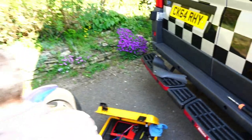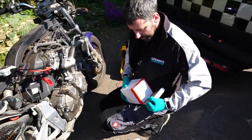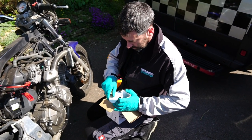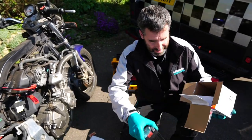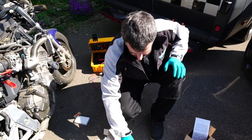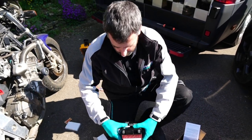It needs a new battery, but it is now charging. We've got a new battery as well - a JMP Larson one. Actually, pretty good quality these, and I'm not trying to sell Larson stuff, but they're not a lot of money, they seem to last, and they're half the price of a Yuasa.